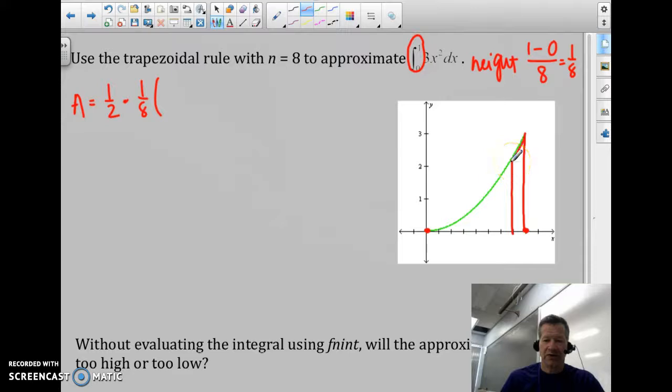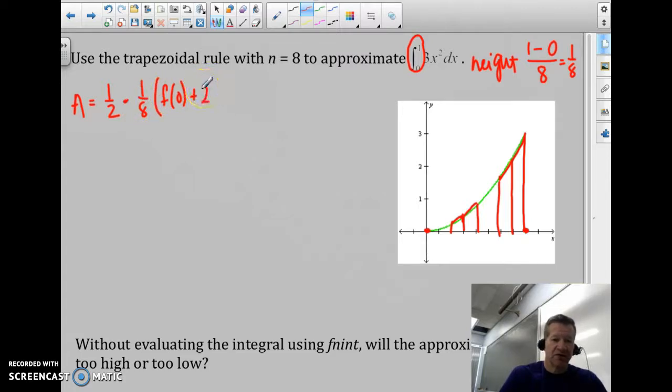Each other one we're going to use twice, and again, the reason for that is because adjacent trapezoids are going to share a base together. So every time I draw a little trapezoid, each of those bases are going to be shared. So here we go. We start at the left endpoint. So f of 0 will be our first base. Now I can see that's going to be exactly 0, but that's okay. Plus, now, the height of each one is 1/8, so each successive base is going to be 1/8 apart.